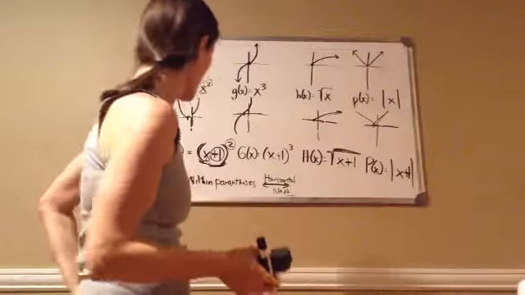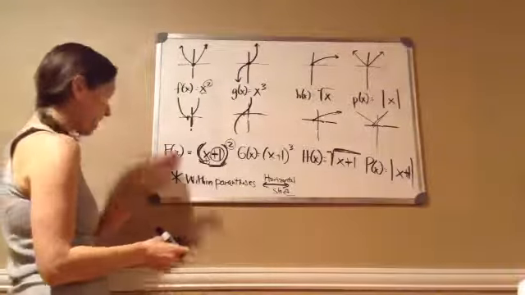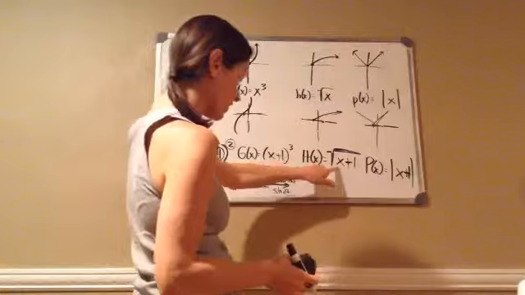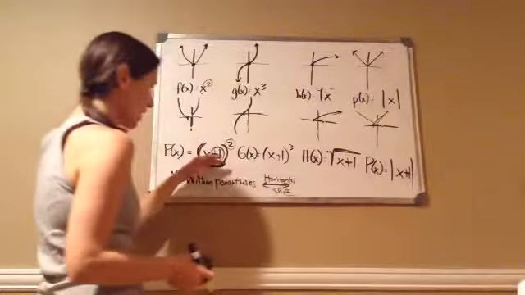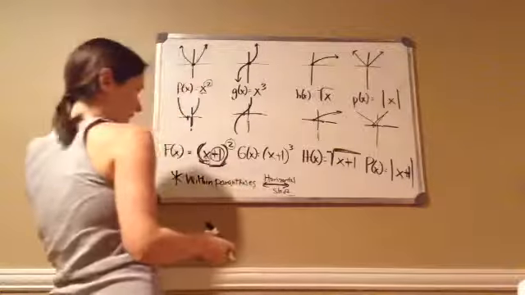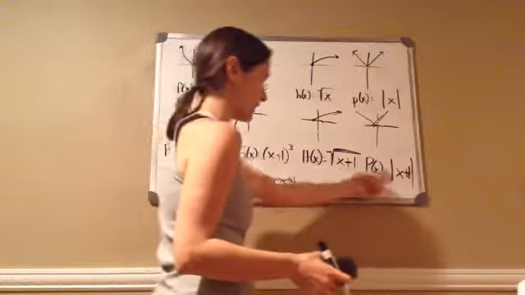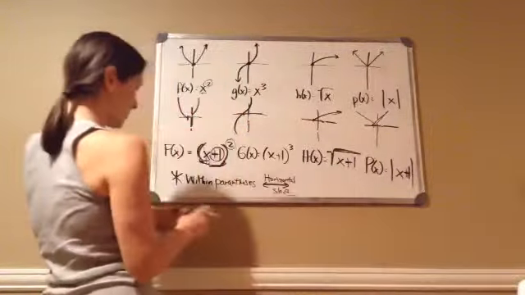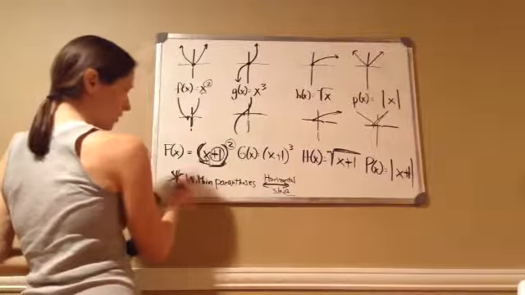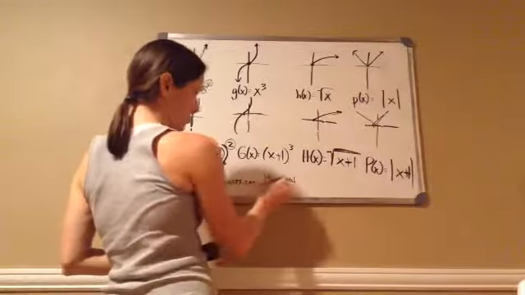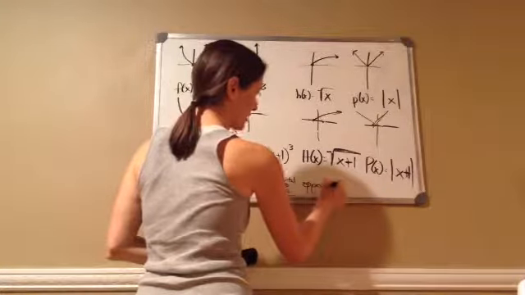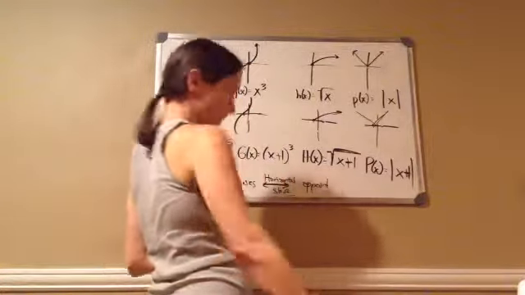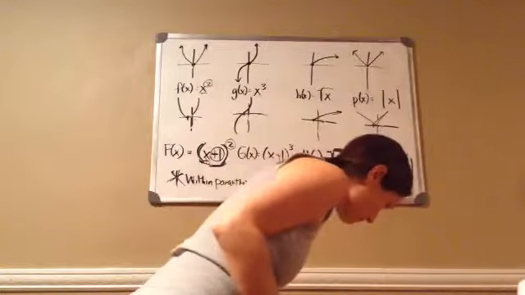Alright? So hopefully you realize that when they are within the parentheses or within the square root or absolute value, you're going to go left or right, and it's the opposite of what you would think it is. Okay? So that's what I would put a star next to when they're within the parentheses. You're going to do a horizontal shift, and it's the opposite. I would definitely show that. Opposite than what you think. Alright? Now, let's do a little bit more.